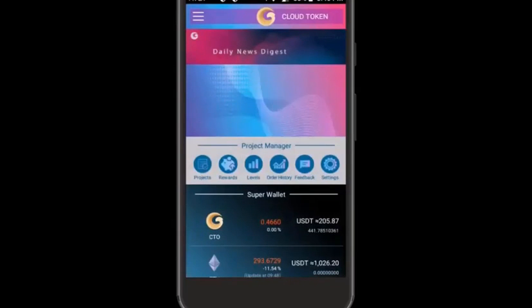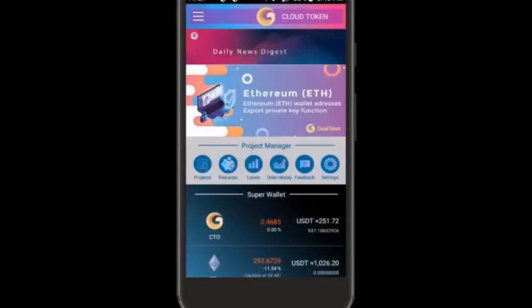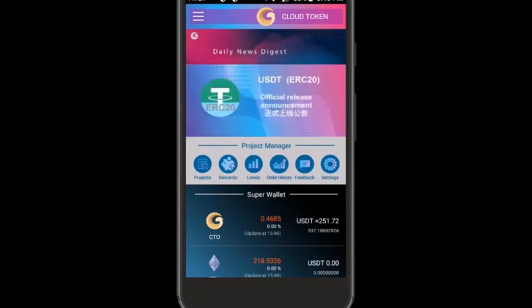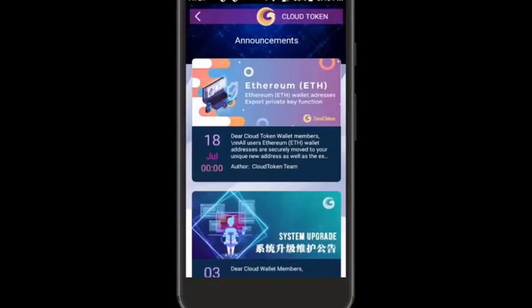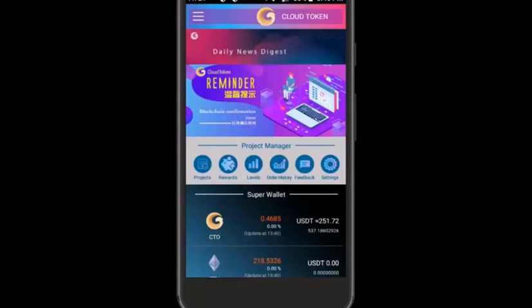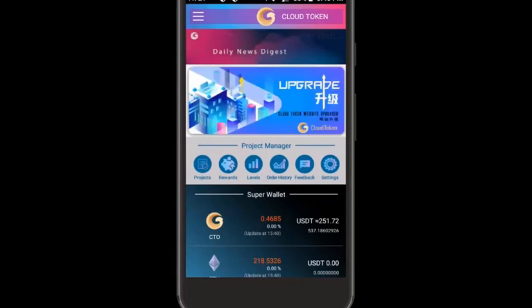At this point, if you have not taken care of downloading and saving your private key, what you're going to want to do is actually go inside Ethereum. I clicked on the announcements by mistake. Click on Ethereum.